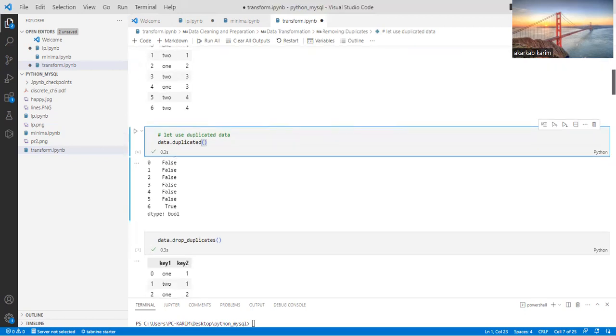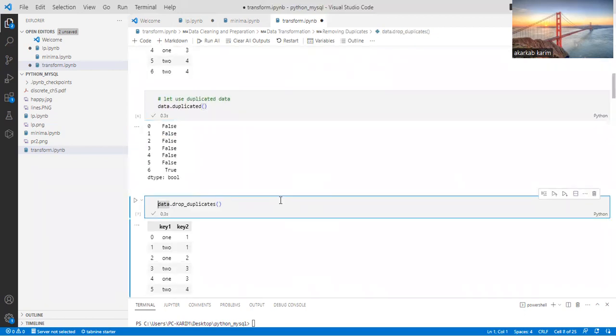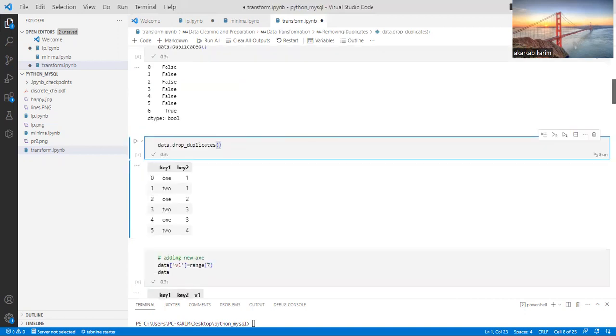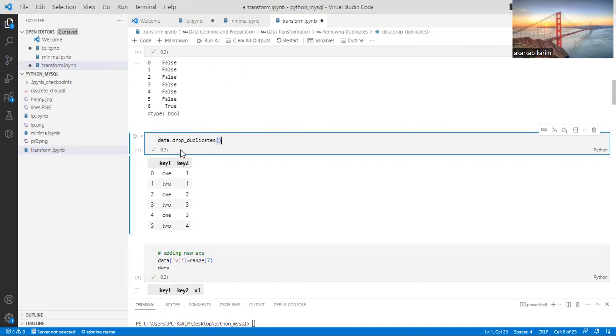Okay, let's continue. We have this function drop_duplicates here. The duplicated function just returns, as I did before, a boolean test to see if we have a duplication or not. But when we apply drop_duplicates, it means we want to drop our duplicate values. Here, in this small data set, we have key1 and key2. When I apply this drop function, index 6 is dropped because it is compared to the previous one. That means index 5 is duplicated here, as we see.